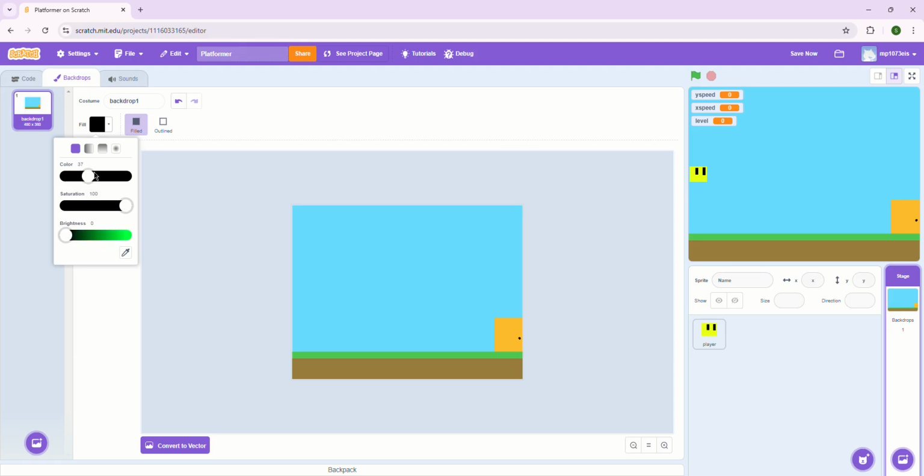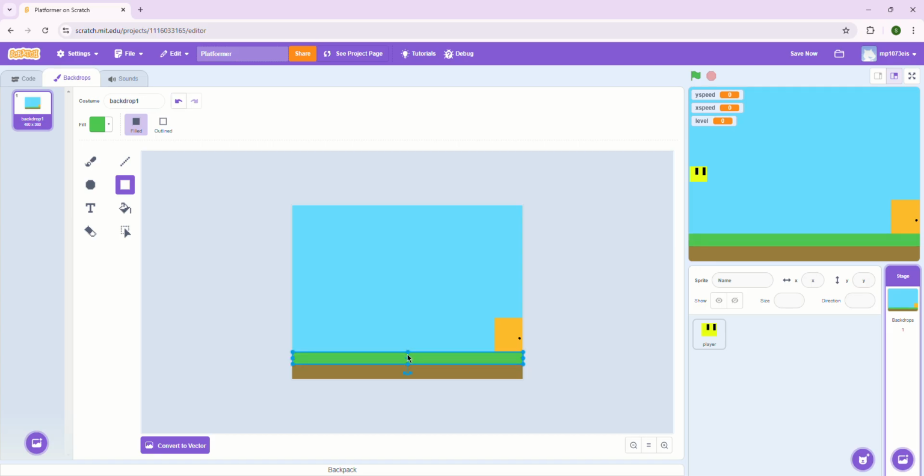I need to be very, very careful. 34, 60. 78. This is what I want. I'm going to just simply draw over it. Shouldn't be that hard. I'm just going to adjust it a little bit so we don't have to create a whole new backdrop. If you did it correctly, then hats off to you, because me over here couldn't.